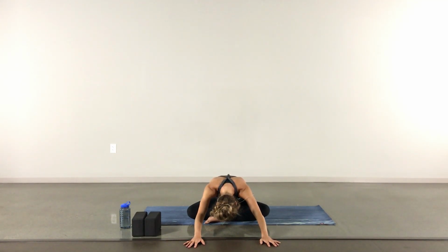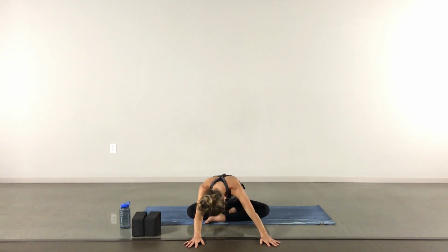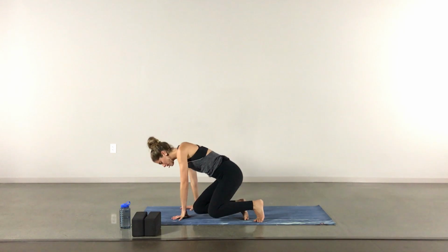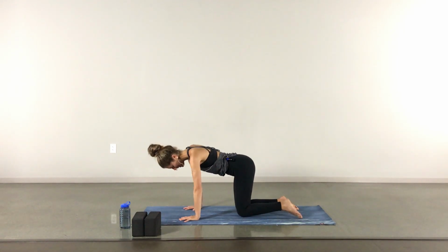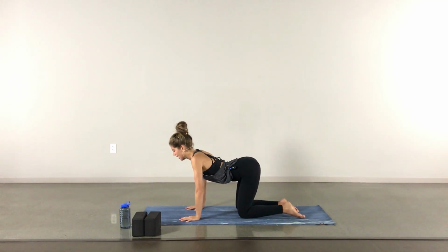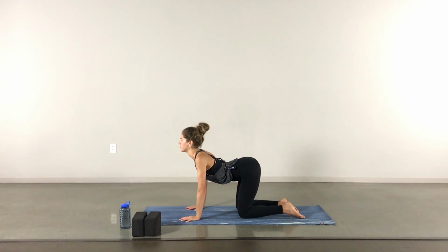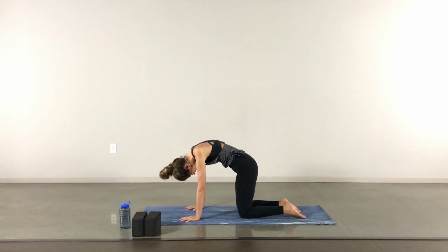One more nice round of breath here before slowly walking the hands back towards the body. And we'll go right into our tabletop. So in table, wrists and shoulders line up, knees and hips, fingers spread wide. Inhaling, belly down towards the mat, opening up the chest, shoulders roll back and down. Exhale, belly to spine, up to the sky, releasing head and neck down towards the ground.